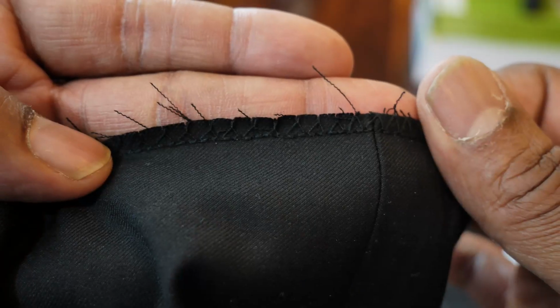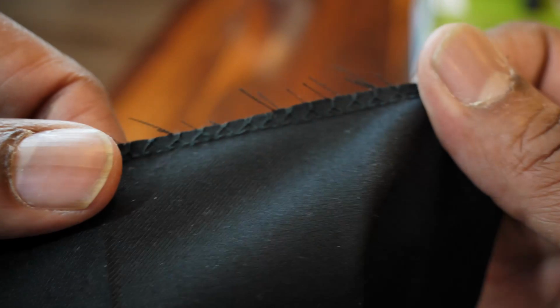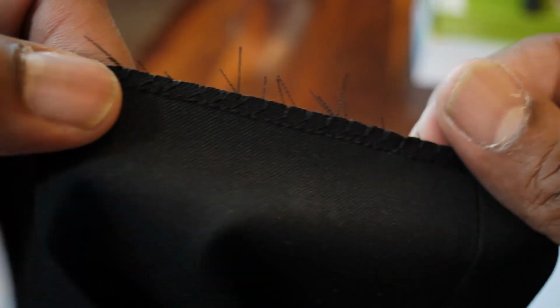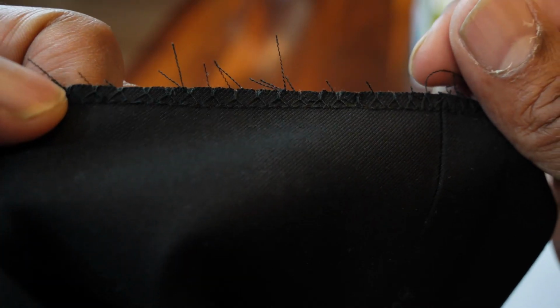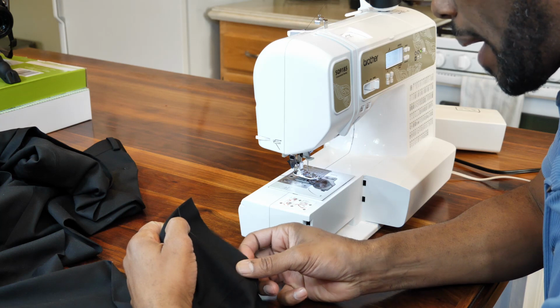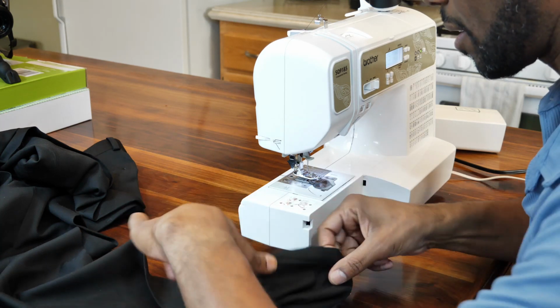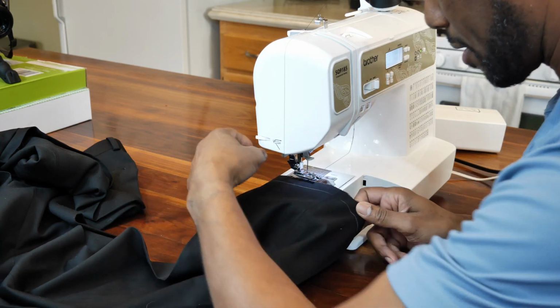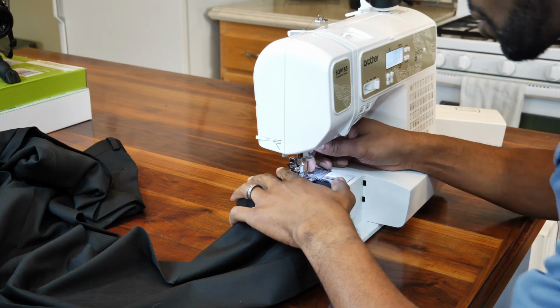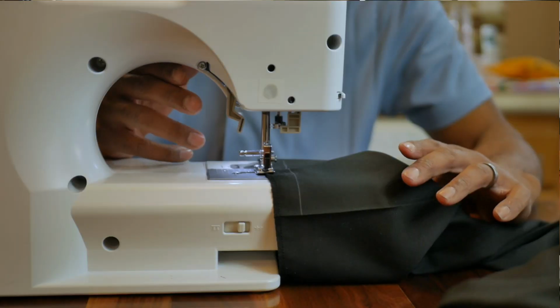This is the overcasting stitch that we just did, and it looks pretty good. So I'm going to do the same on the other leg, and then we will move to the blind hem stitch. By the way, I did a video demonstrating exactly how you use the overcasting stitch in case you wanted a little bit more in-depth detail.